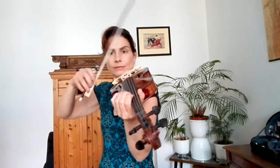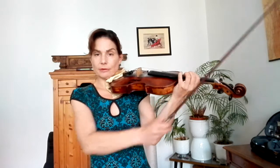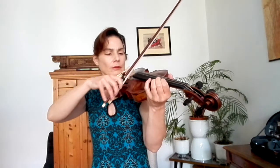I'll show you this way. I'm only moving my finger, just the finger. The angle, of course, of the hand changes a little bit, but this part of my hand stays exactly where it is. The thumb stays exactly where it is. I'm just moving my first finger down a semitone and back up again. Practice that on all strings.